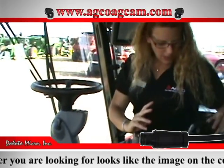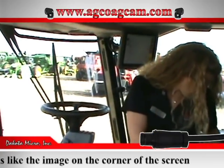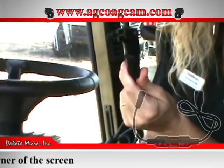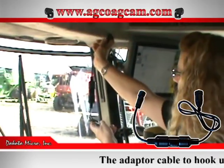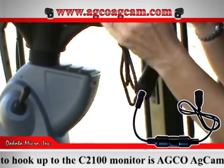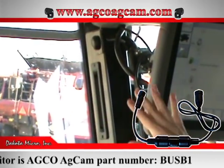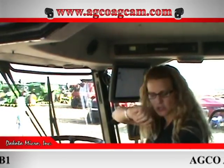If you're going to be hooking it up to the C2100 monitor, you will have this adapter. This adapter plugs into what you just pulled down from the headliner. This is actually a USB plug with a quarter twist lock on it to make sure it doesn't come unplugged. That plugs right into the back of your C2100 monitor, and you can view up to two cameras on this monitor.